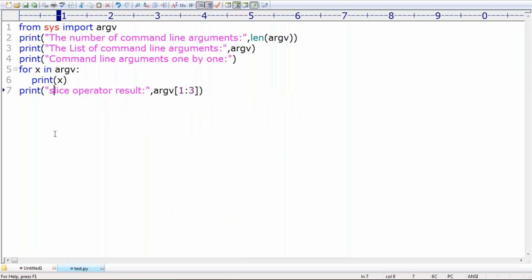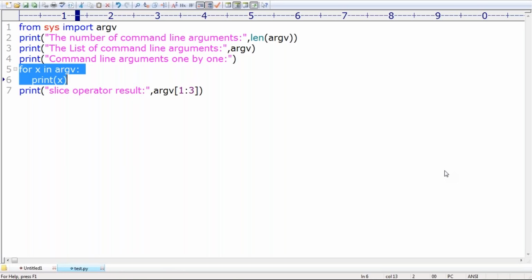Okay, that's all. Once you have a list, then you can play any games with the index or with the slice operator or by using a for loop, a for-each loop. For people coming from other languages like Java, this loop is nothing but the for-each loop. In Python, it is always considered a for loop. A for loop is internally a for-each loop only, right?